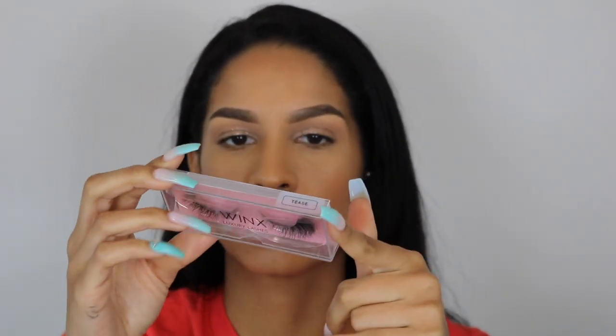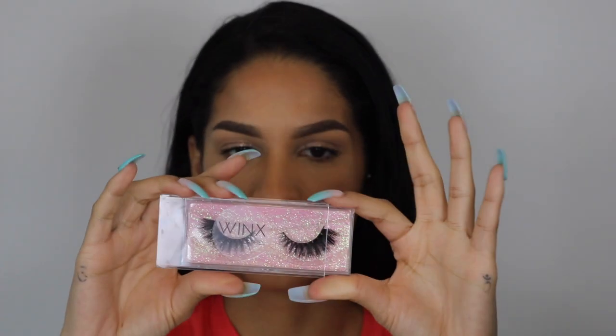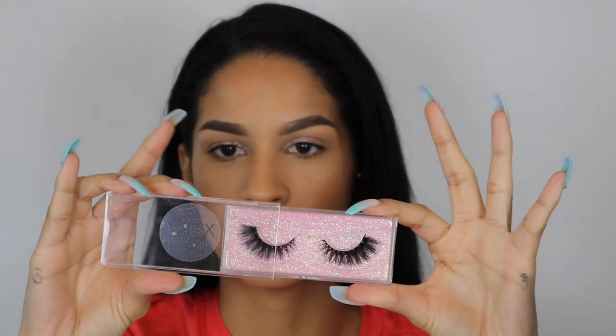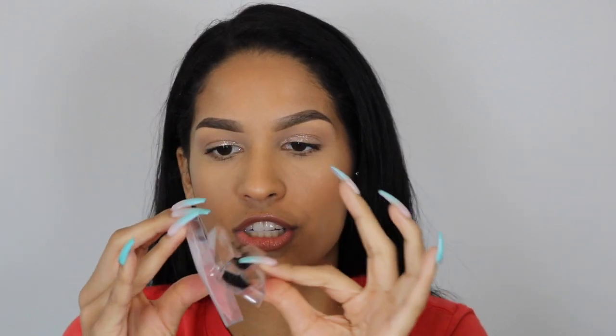On the top you'll see the name — it's labeled with Tease — and I did that because I wanted you guys to see the name of the lash when you're looking at it in your makeup drawer. My lash brand is right up front: it's Winks Luxury Lashes. You just slide the box and the whole thing comes out — you can put it back in, it's a pretty sturdy container so you can reuse it for storing your lashes. You can also take out the actual lash, and the background insert just comes apart so you can store any lash you want in here.